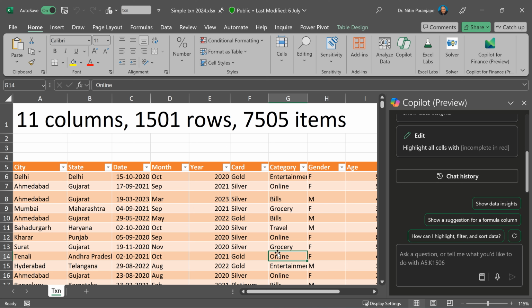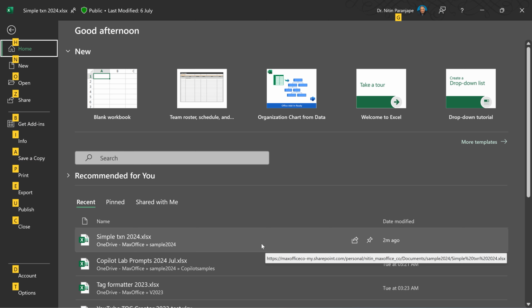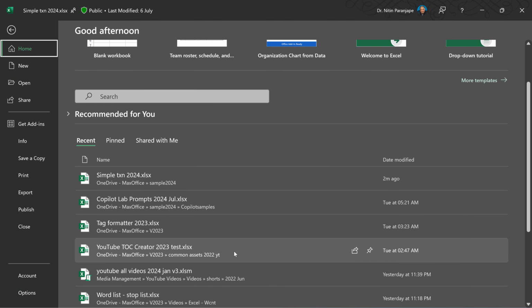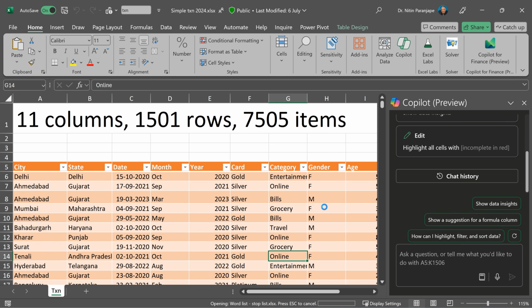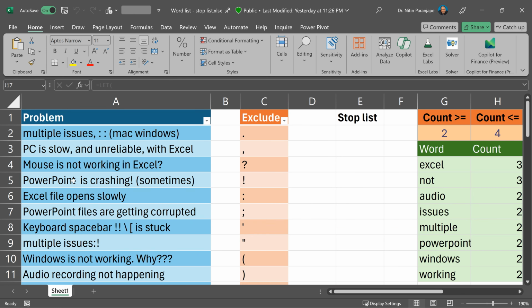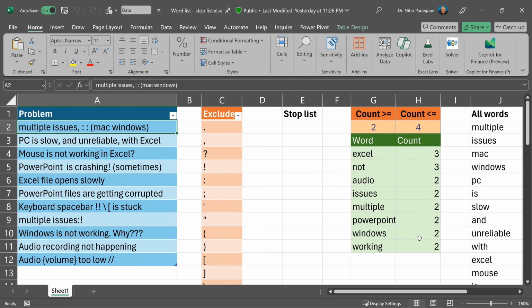Having said that, this Copilot has some great features which people who have tried this have not worked on. So let me show you one. I have just created some complex formula a few days back. For one customer, I wanted the ability to get a column and create a unique words list from there with a frequency distribution.